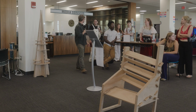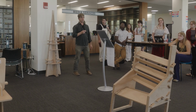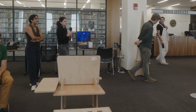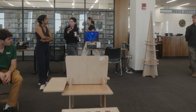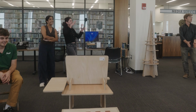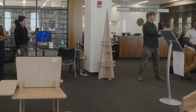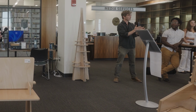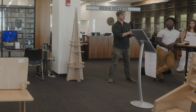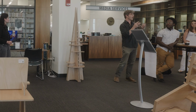It's an interesting process. Did you make maquettes, or how many iterations did these go through? Yeah, there are plenty of iterations, but I'll let a student talk about it. We started off really small. We did a 1 to 6, itty bitty, and then we made a bigger one. Because it's 3/4 inch material, we work with 1/16 inch thick E-flute cardboard, and then we size up to 1/4 inch thick plywood. So we do a 1 to 6, then a 1 to 3, and then the full scale build. There are also lots of little things that come in, like construction details. We remove a chunk of this piece and try to imagine how that comes together.